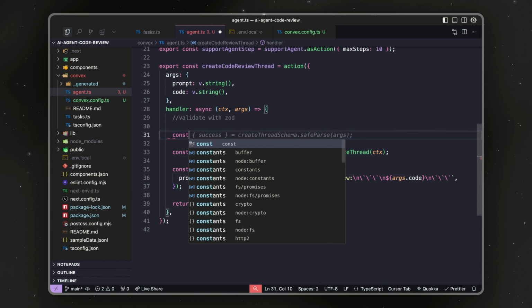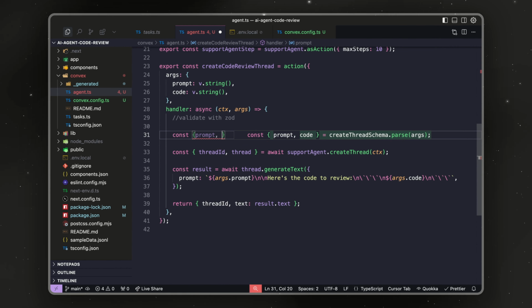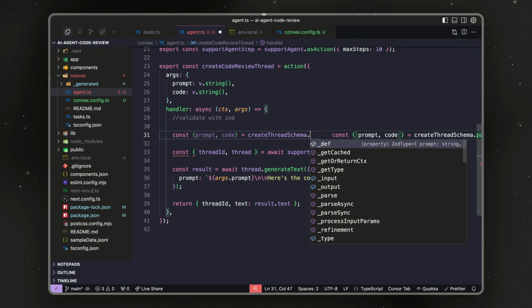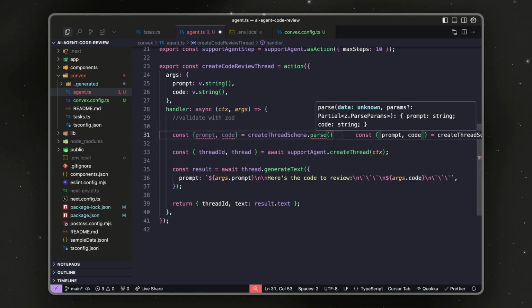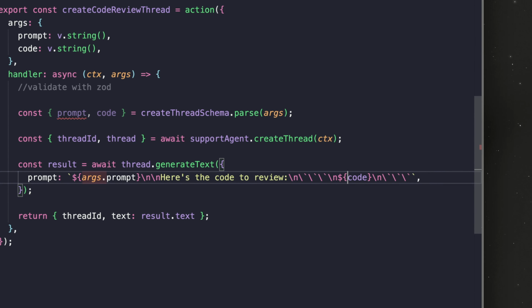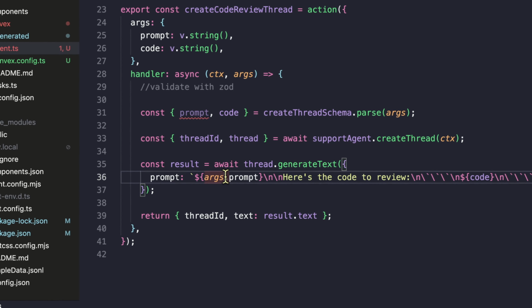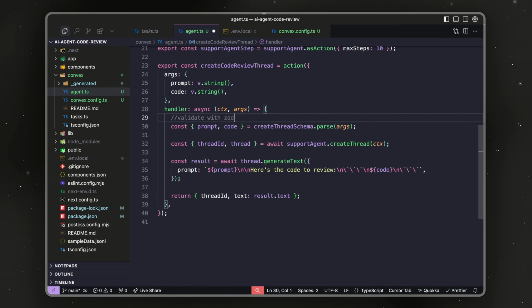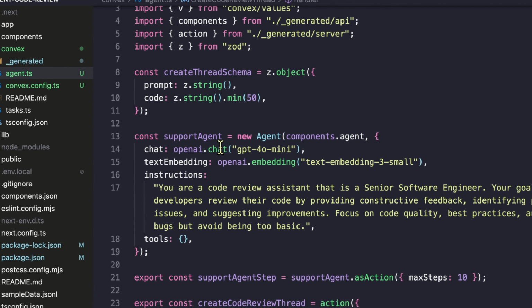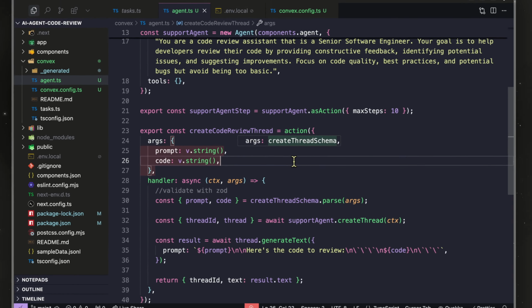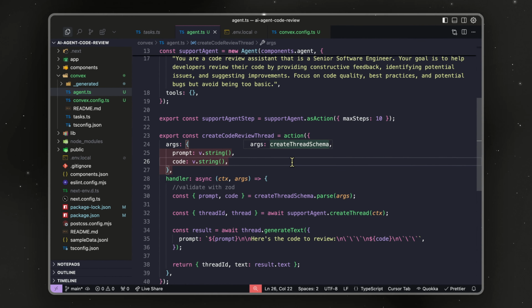Here we can say we need prompt, comma, code equals create thread schema dot parse, which is a function Zod gives, with an argument. And this time, instead of args.code, it can literally be code, and instead of args.prompt, it can just be prompt. Now, prompt is something that we are just passing in, hard coding it, for example. But code is something that we definitely need.